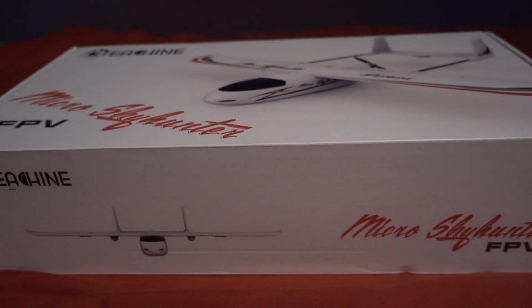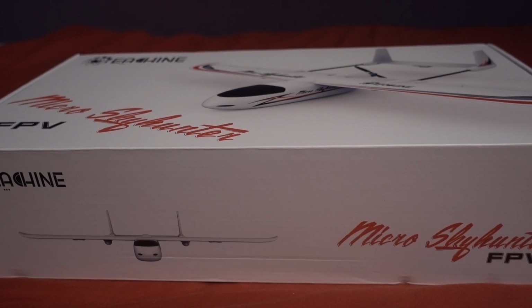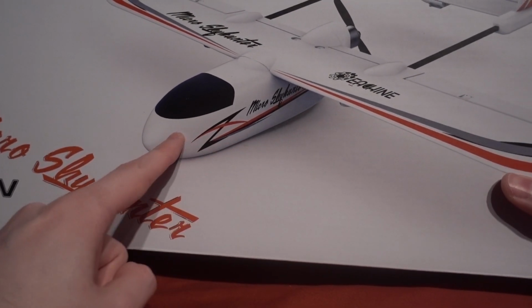Next I have this guy. This is the Eachine Micro Skyhunter. Now, I've been wanting to do more plane stuff on the channel, but space is a problem for me when it comes to planes. But this one, look at this, micro, and I hear great things about it.